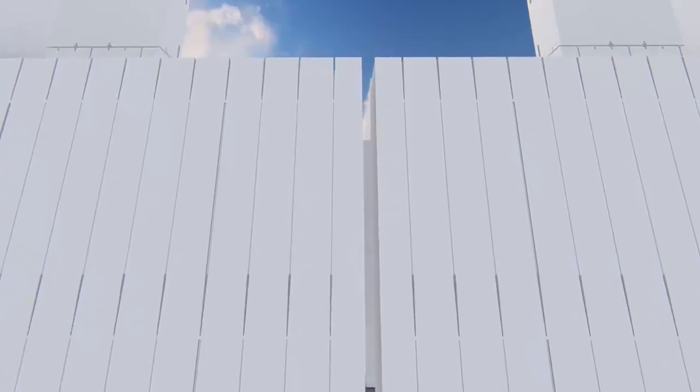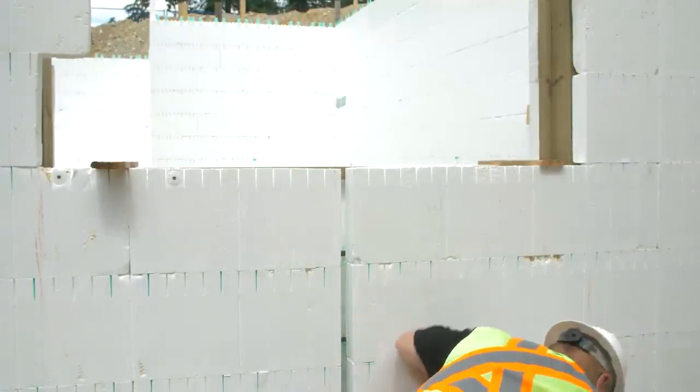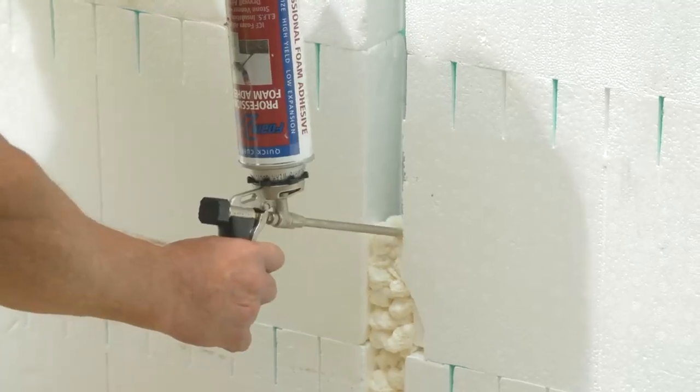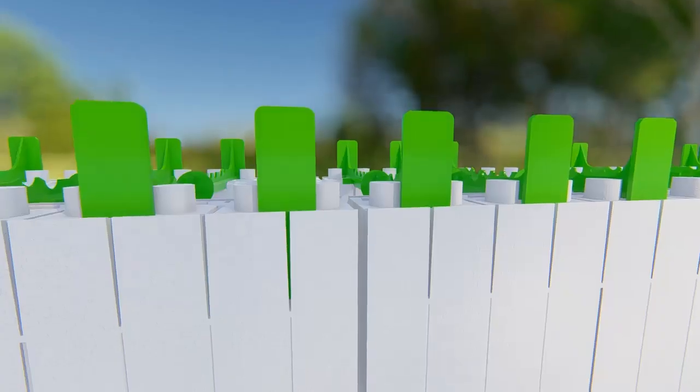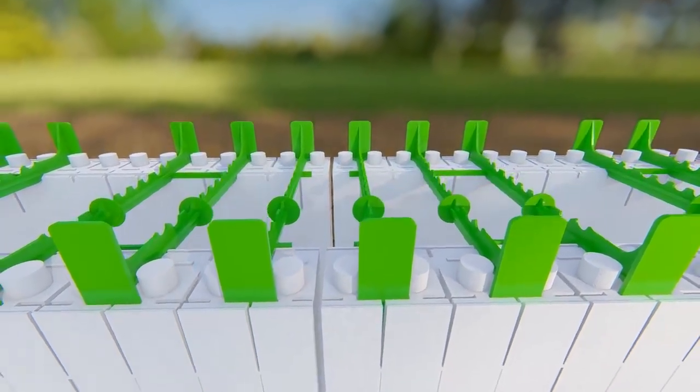Deal with odd dimensions by creating a common seam at mid-wall and running it up the entire height of the wall. Remember to leave the common seam open to allow for adjustment in the wall length. Larger gaps are easily filled with spray foam. At each level, place a split tie as close as possible to both sides of the common seam.